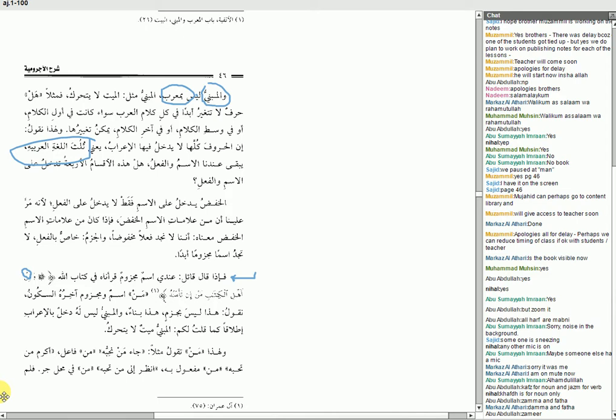And also this example in the Quran. So yeah, I seem to have circled the wrong one. It's not this one I want to circle, rather it's the next one. وَمِنْ أَهْلِ الْكِتَابِ مَنْ إِنْ تَأْمَنْهُ بِقِنْطَارٍ يُؤَدِّهِ إِلَيْكَ. And amongst the people of the book are those people who, if you were to entrust them with a huge treasure, then they would give it back to you. They would fulfill their trust and return it when you asked for it. So this man over here, this is ism mawsul.